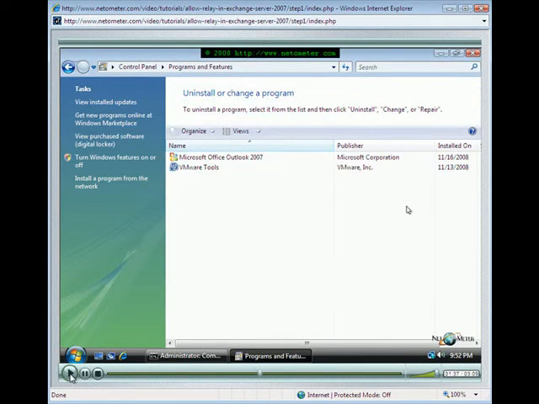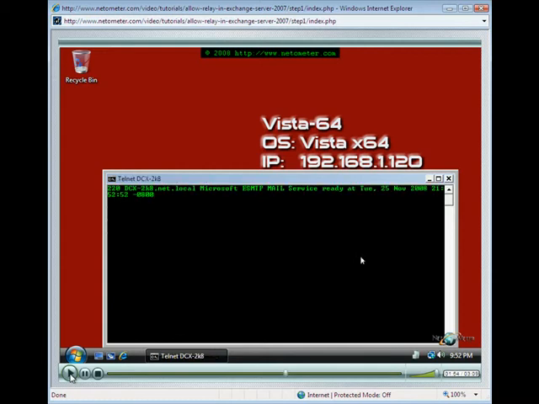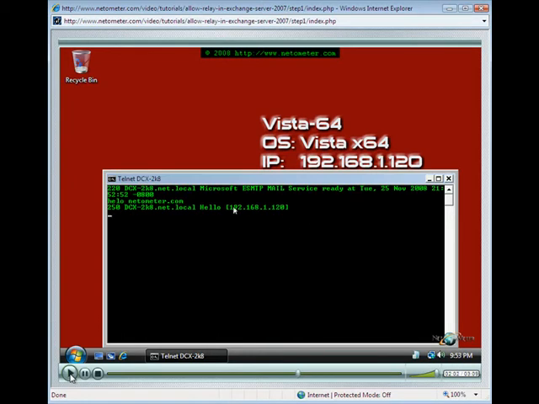Let's try again to telnet on port 25 to our Exchange server, and send an email to an external recipient. We get an answer 220, which means that we can proceed and present ourselves with the hello command. Now we can provide the sender's email address using the mail from command. The application which is running on this host will send emails from accounting@netometer.com.